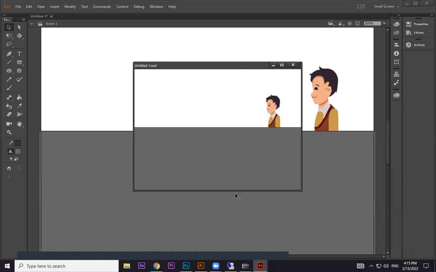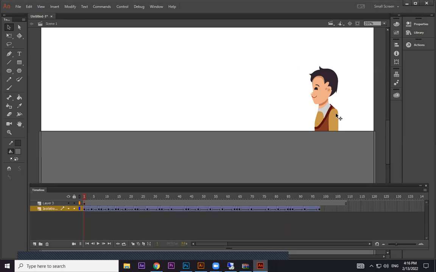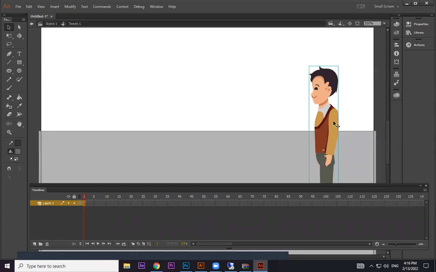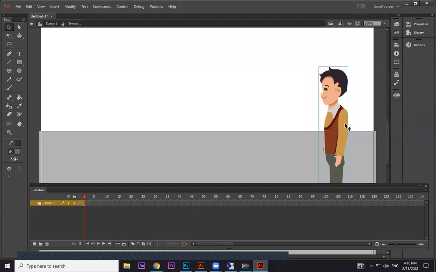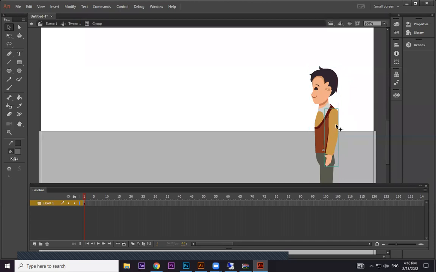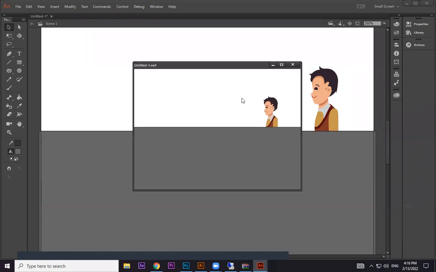So control enter. Right? Now the hands are not moving, but hands also you can move. If it is in a movie clip, you can move the hands also. Now it is not in a movie clip, right? See, the hand is not in a movie clip. This is separate now. If you had taken this one and cut it, and kept it in a layer, then inside that layer you would animate here. But I'm not confusing you for the time being. Now, at least you understand. This way you can do a walking.